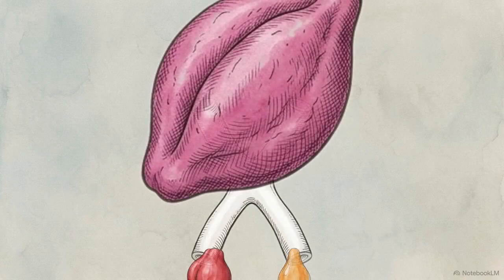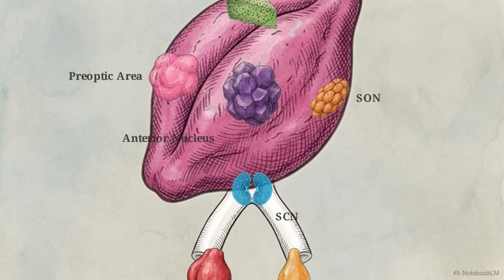Notice the operational architecture packed into this microscopic neurological volume. When we look at the fully illuminated anterior chiasmatic region, all 5 distinct nuclei come into focus. At the base, the SCN constantly processes real-time planetary retinal input. Above it, the PVN and preoptic area simultaneously deploy precise releasing hormones downward into the anterior pituitary. Laterally, the SON actively transports raw fluid balancing hormones down its physical axons directly to the posterior pituitary. And internally, the anterior nucleus fires high-speed parasympathetic signals downward to the brainstem to manage core temperature.